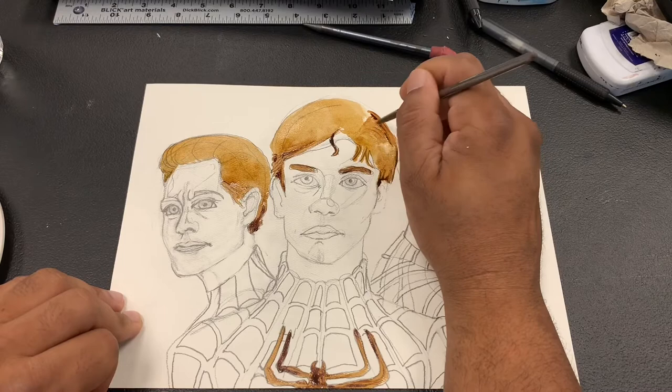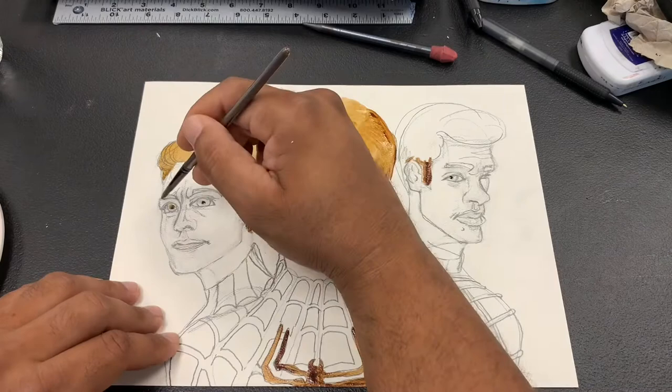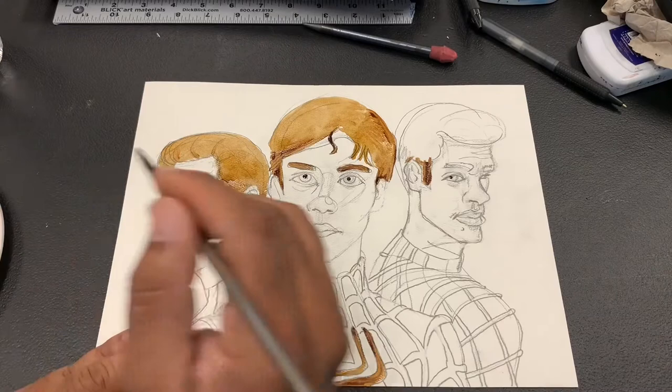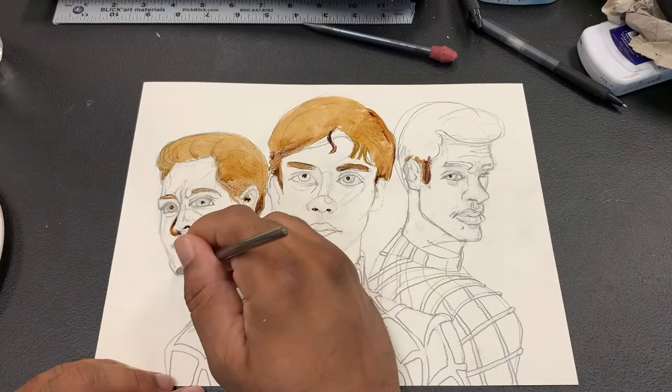I started applying the coffee in the darkest areas. At the current moment, it's not really as dark as I would like it, but I'm fine with that because I know that I'll have to make this in many different layers. So this is my first layer that I have down, and when this dries, I'll come back to it. So I'm trying to find the darkest spaces first, and then I'll apply the paint, or in this case, the coffee.